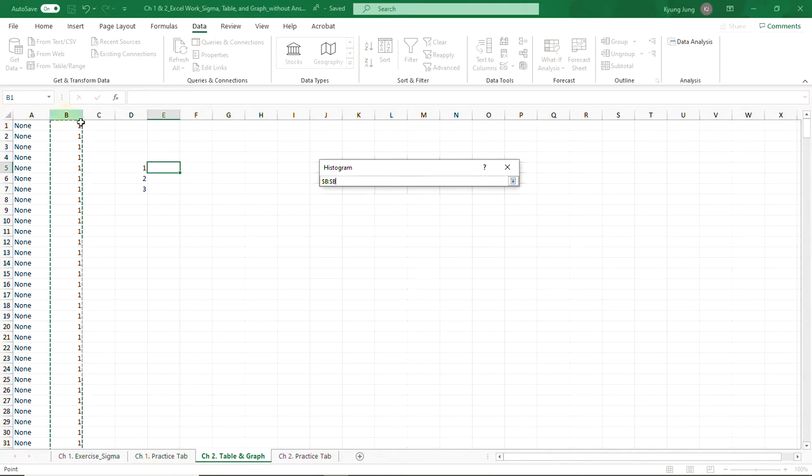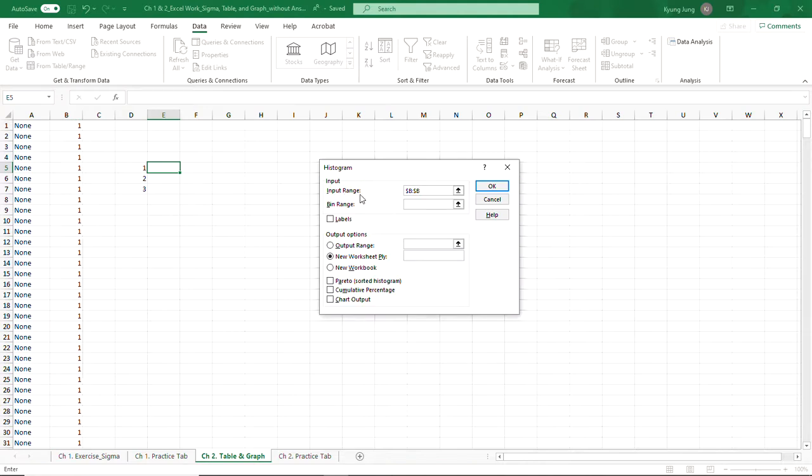I can just simply click the column heading, or I can select the first cell and hit the shift key. While I'm holding the shift key, I select the last cell of the column, and that's how you can decide the input range.